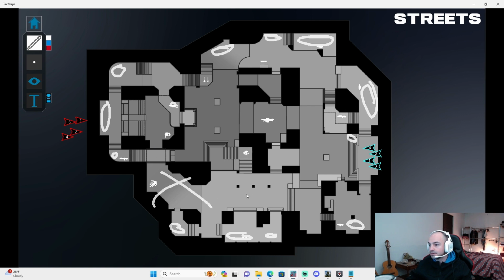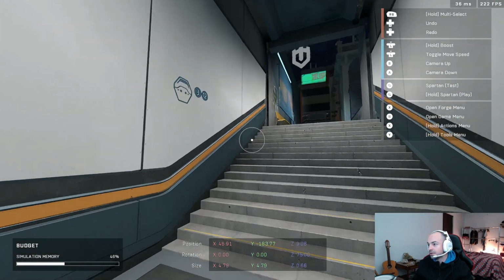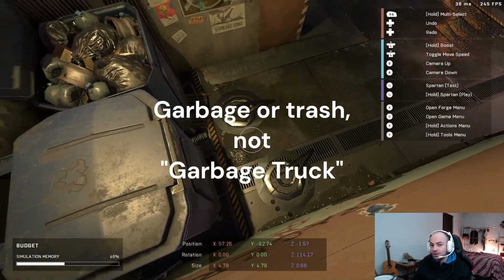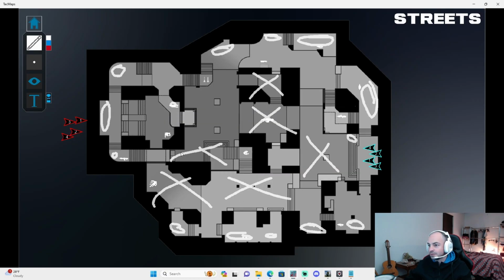No spawns here. No spawns here. Spawns here. No spawns here. That little one. No spawns here. No spawns here. No spawns here. Go double check that. Make sure there's not one at tires or at garbage truck, because there could be. We didn't look at garbage truck. Two spawns at garbage truck. Uh-oh. Why are we going to forge? Two spawns garbage truck.